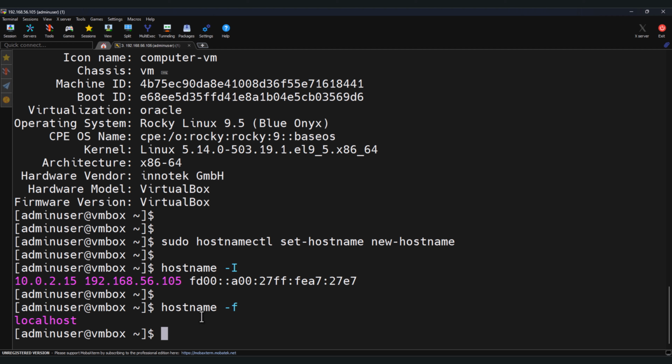To wrap up, the hostname command is simple but extremely powerful for managing and identifying your Linux system, especially in environments like Rocky Linux or any Linux distribution. Whether you are temporarily changing the hostname or setting up a system for production, understanding how to configure and check your hostname is essential. Best practice suggests using a descriptive hostname for each system, especially when you're running multiple machines in a network. For example, you have a database server, web server, or backup server.